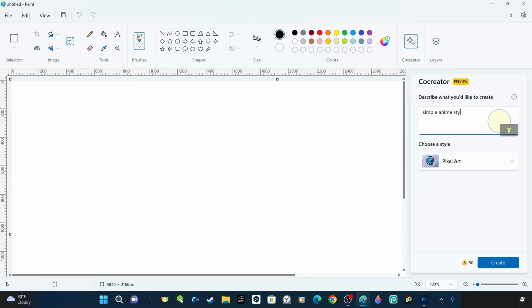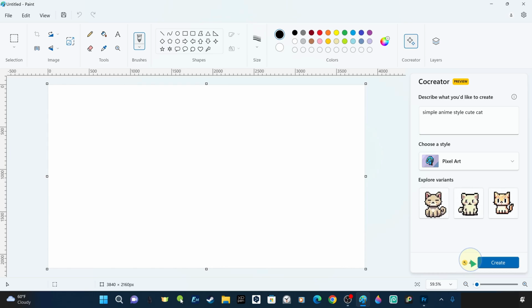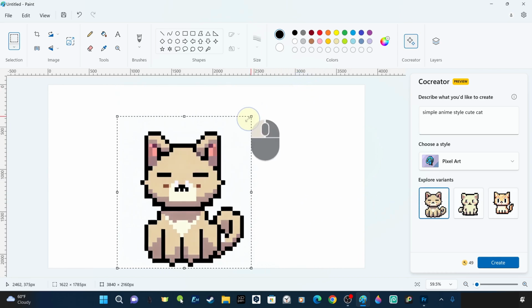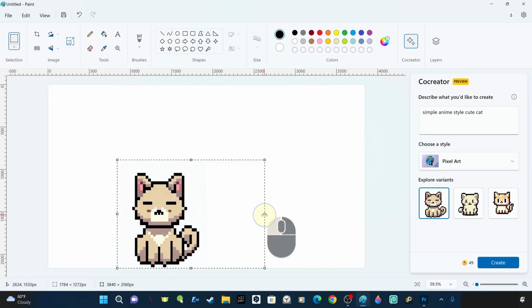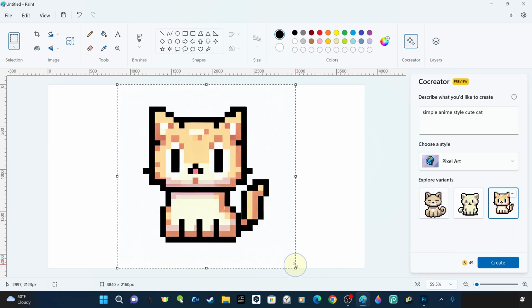To draw a cat in a simple anime style, and we also wanted it to be done in a pixel art style. After running Create, one of our 50 credit points was deducted and creation started immediately. In seconds, simple pixel art drawings of cats in anime style were created with 3 different variations. As soon as you select any of the generated images, they will be transferred to the workspace and canvas. Once imported, you can resize it as you like and perform other image manipulation operations.